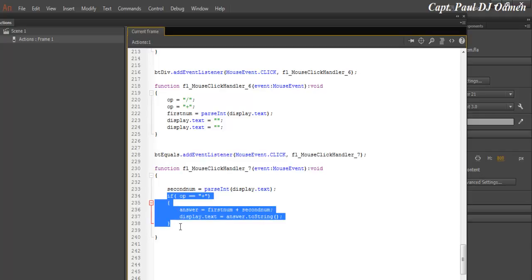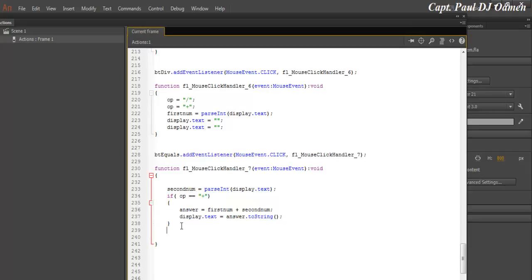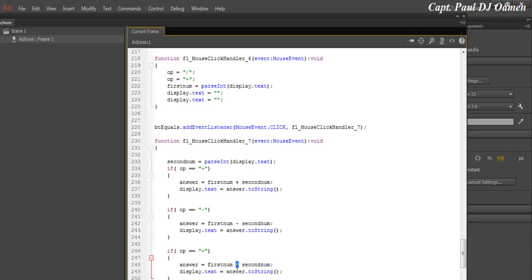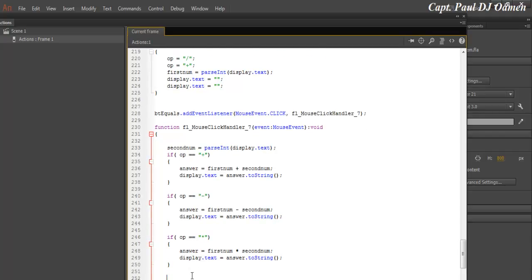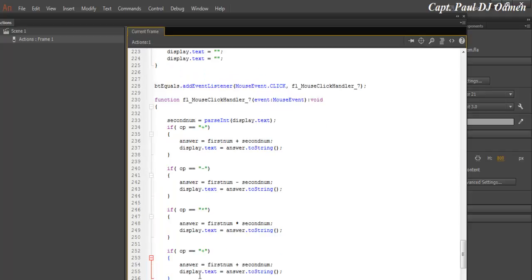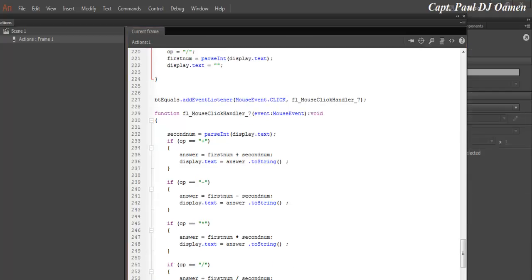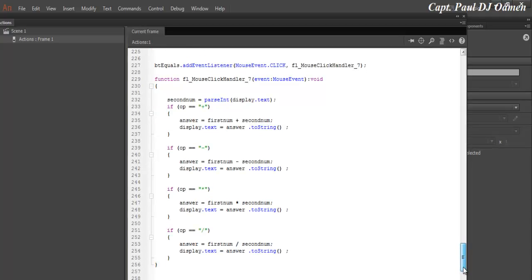So I can copy this, or you can use else if, but I'm just going to use if statement. If is subtract, then make that subtract. The next one, if is multiplication, I will make this multiplication as well. And finally we have division. If that is division, then this will be division as well. Right. Okay, those are the lines of code for the equals.